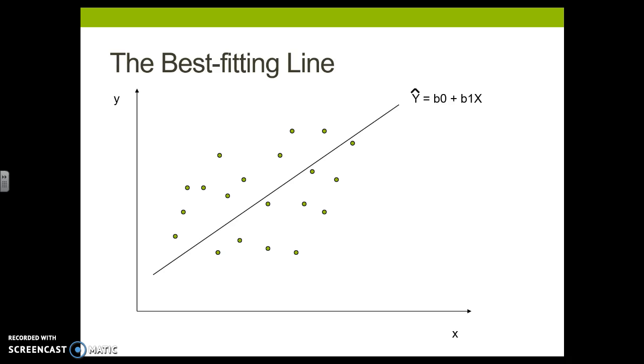So we graph the data, we put a line through it. You can see our line right there, our equation. And we are trying to minimize this error. And the word error and the word residual are the exact same thing in statistics.